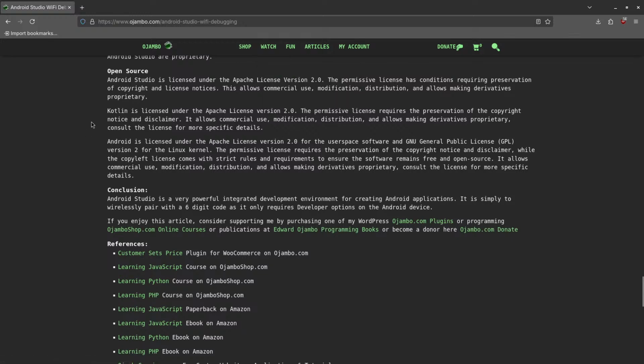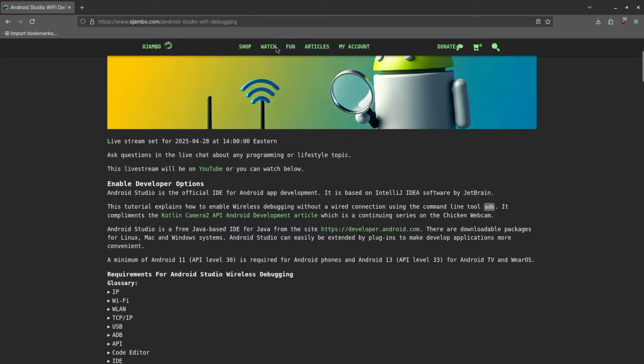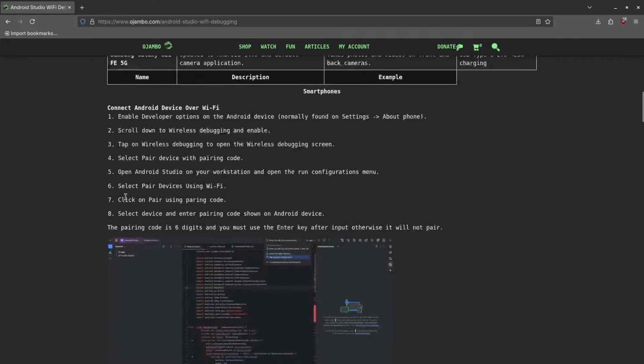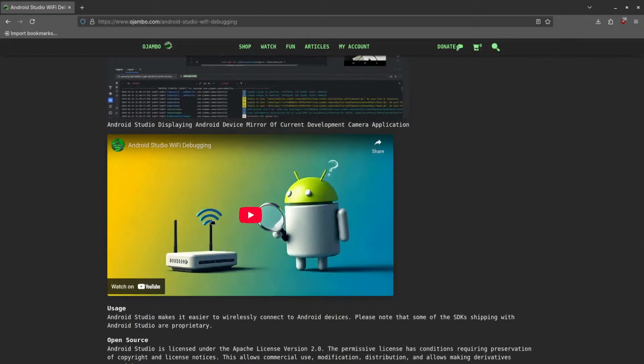When you go to each of those articles, it will tell you the approximate date and time. Then you can participate live by clicking on here. YouTube will take you to the channel, and if you're logged into YouTube, you can chat and I'll be able to answer your questions live. If you don't care about that, you simply scroll down to the video and you can just watch it.